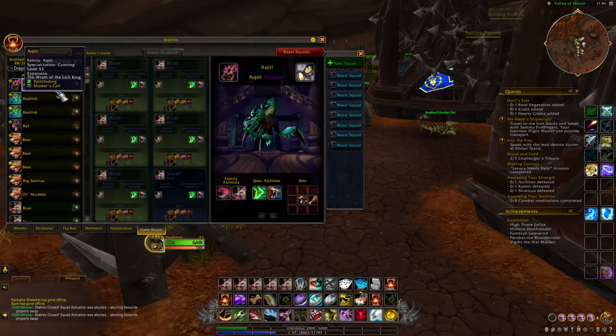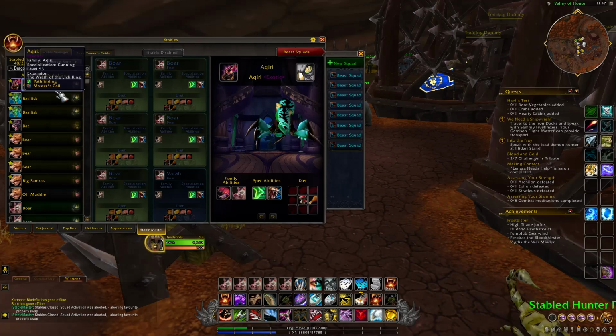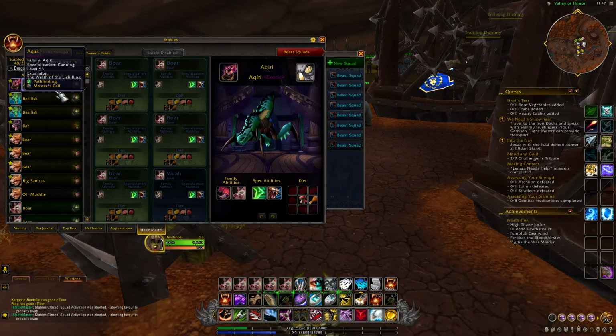We've got more updates in the next patches, or already in the next patch, being worked on right now, and some of these I have included in the changelog. More details to come on these in the near future. And with that said, this concludes the developer update, and as always, you are more than welcome to help us with bug reporting and contact us on CurseForge if you have any questions.